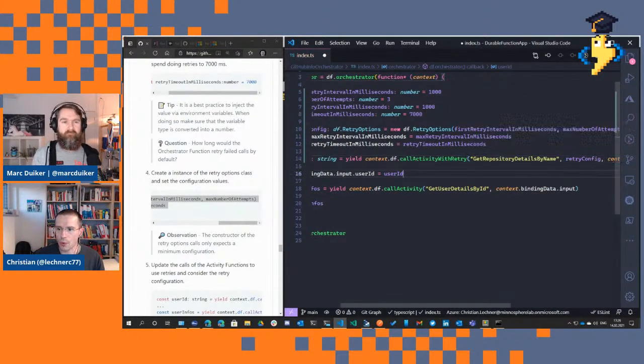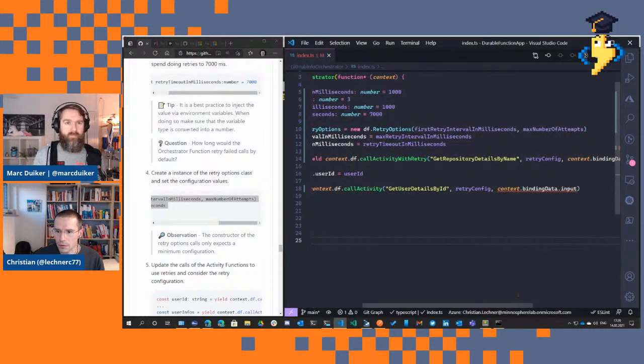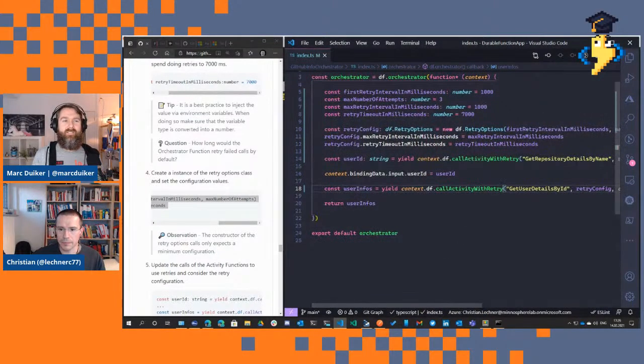Put that before the input parameter. I don't like that. Why don't you like that? It needs the with retry. It's now called activity. Right. Yes, perfect. Too fast. Exactly. Yeah. And that's all the magic that you have to do.